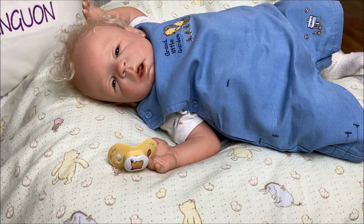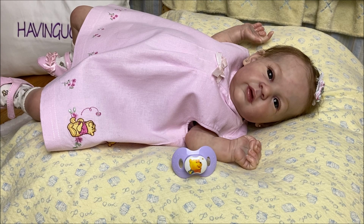But I got Eli dressed in these overalls, and then I discovered I had an outfit that was very similar for a girl, and I want to share that with you so you get to come along and see how similar they are. Here's sweet Mary Ann, and she's wearing a little Pooh dress. That's right, a little Winnie the Pooh dress, a little embroidered Pooh right there, and little embroidered pink flowers. She's just so girly. I had to pair it with some pink shoes, as well as little Winnie the Pooh socks that have bumblebees on it.